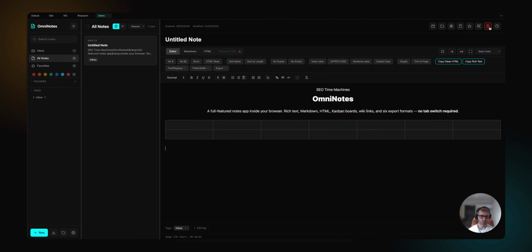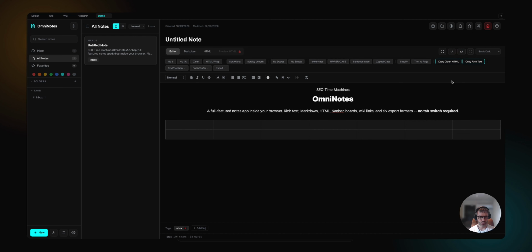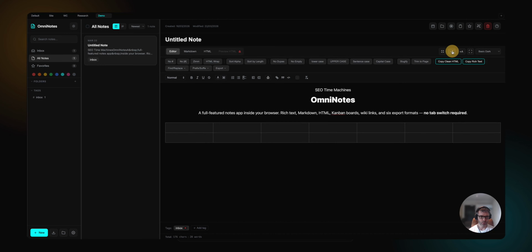Obviously we have light mode and dark mode as well, so you don't have to have this view all the time if you don't like it. We do have zoom views where just the preview is zooming, not the actual text changing size itself. So if you want to see a little bit bigger, you can do that here.